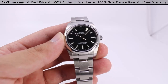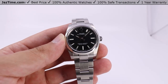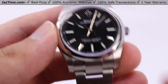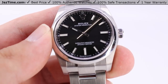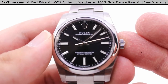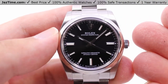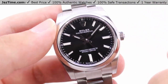Today we'll be taking a look at the Oyster Perpetual 34, one of four models, this one with a bright black dial, the other ones being a blue, pink, and silver dial, all of them with index hour marks, just like this one, and also with an Oyster bracelet, reference number 124200. Now this is kind of a strange watch because it doesn't really fit within the current Rolex catalog quite as easily. It doesn't quite slot in with like the Datejust 31, 36, and 41 measurements. This one's a 34mm case, as in the name Oyster Perpetual 34.